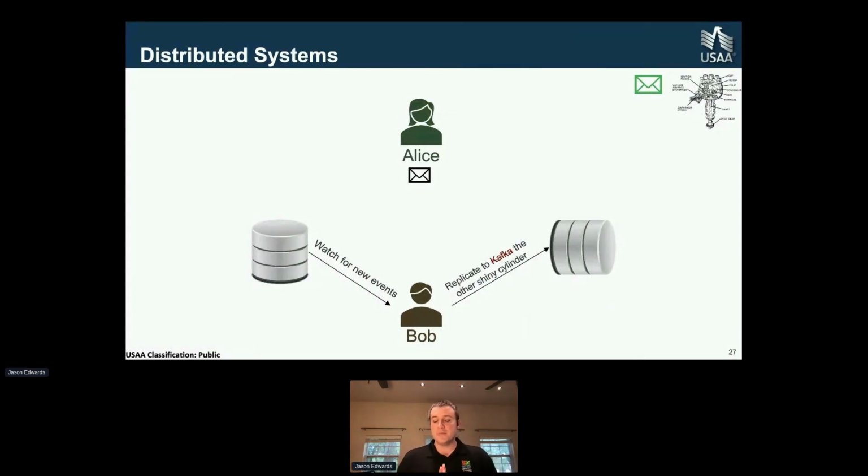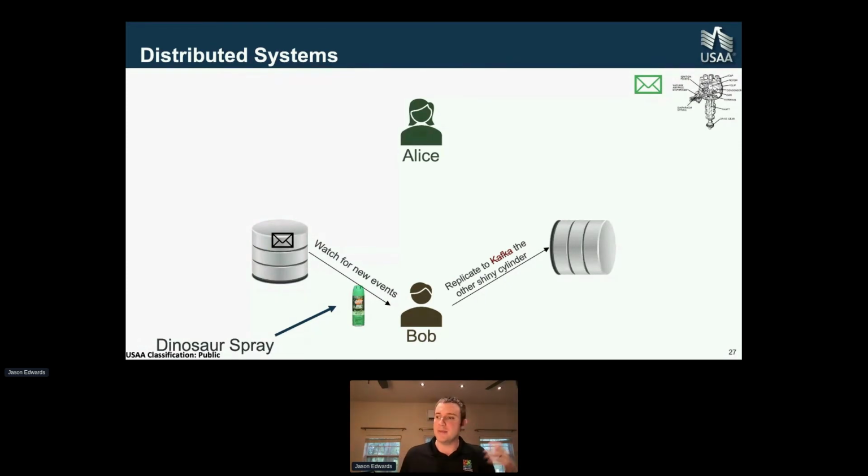So now Alice and Bob decide they're going to work together. We're going to solve this problem for our business. What we're going to do is we're going to have Alice first write her piece of data over here to the shiny cylinder on the left. And then if a dinosaur attacks, that's really unfortunate for Alice, but it's okay for the data. The data has been persisted. Bob's responsibility is to watch that shiny cylinder on the left for new things that have happened, and then send a copy of them to the shiny cylinder on the right. And if the dinosaurs come and attack before he's able to get a message replicated over, Bob busts out his dinosaur spray, get that dinosaur out of here, and well, I'm not really sure, did the message make it over there or did it not?